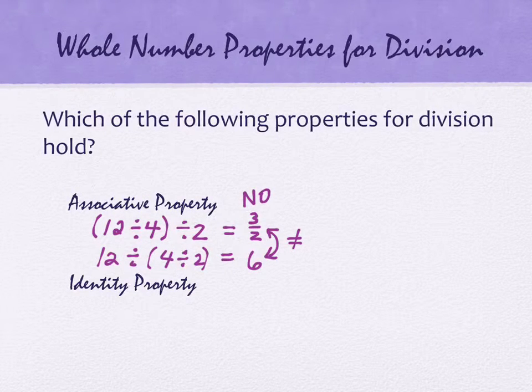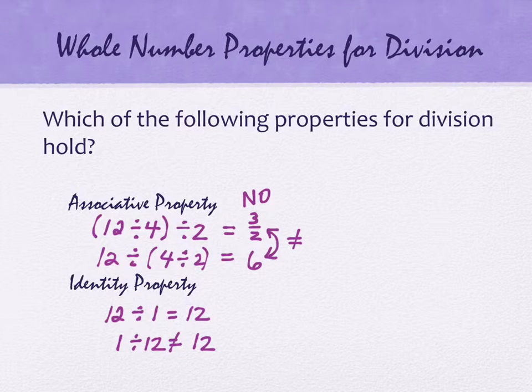What do you think about the identity? If there were one, what would it have to be? 1. It would have to be 1. Because if I divide, say, I've already got a 12 on the screen, so 12 is in my brain. 12 divided by 1, I get 12. And that's at least one part of the identity property, right? But what, you made a face for me, Amy. What happens? Yeah. This doesn't work the other direction, right? 1 divided by 12 does not equal 12, which is the whole point. I should be able to get back the same value if it's really the identity element, and it has to work from both directions, and this simply does not work.